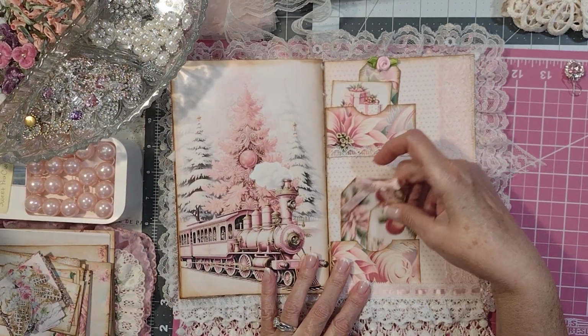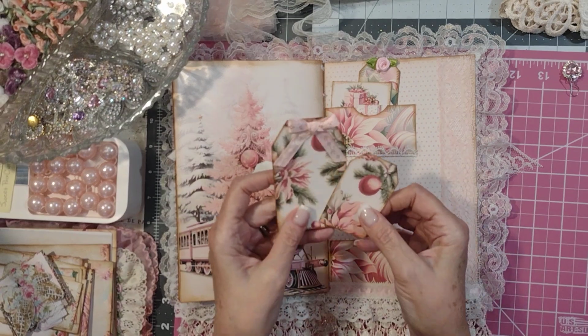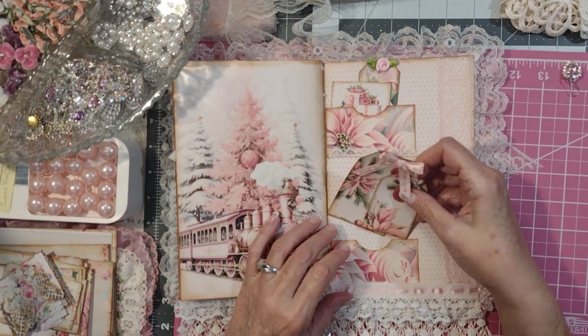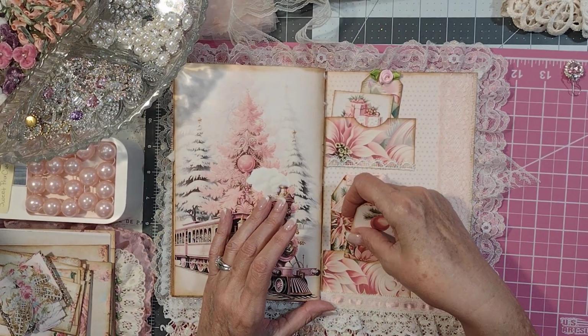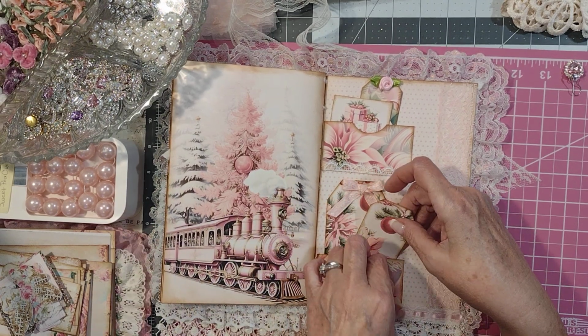And two other little tags here. These are kind of mini-me matching tags. I just stuck a little bow on the big one and left the smaller one plain, because you can do as you wish with it. So I think that's it.